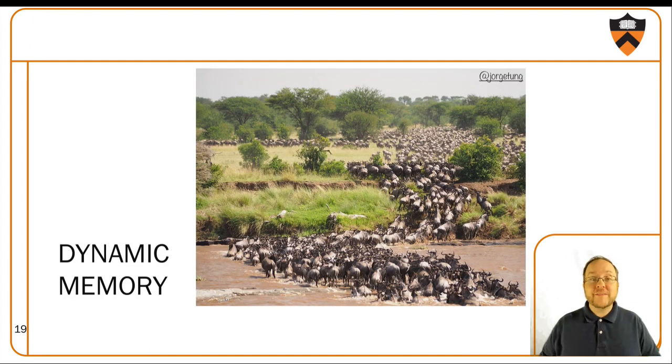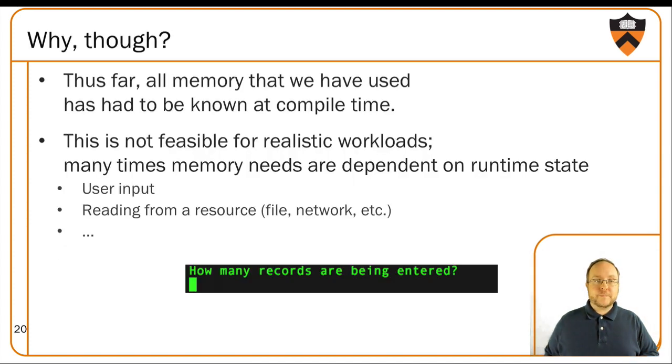Okay, now for the main event, dynamic memory. Thus far, we've been really limited to only being able to write static programs. Sure, we can take input from the user, but only if it's changing a value that we already knew about and allocated at compile time. Surely we'll have to do better than that. Consider the common case of taking an arbitrary number of inputs. If we have to store each of them, and we don't know how many there will be until runtime, we're out of luck.